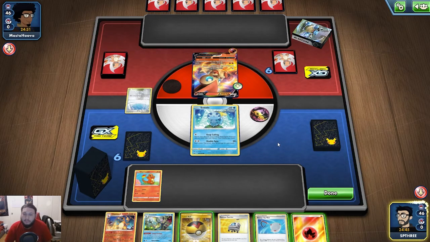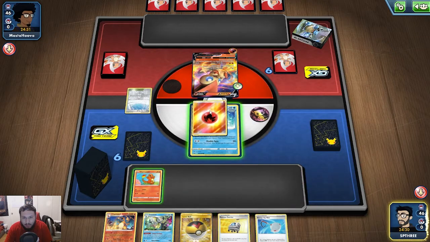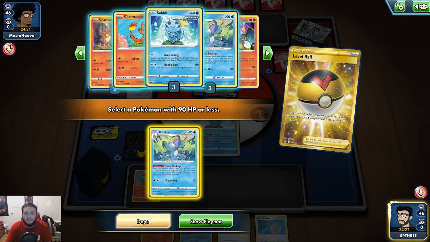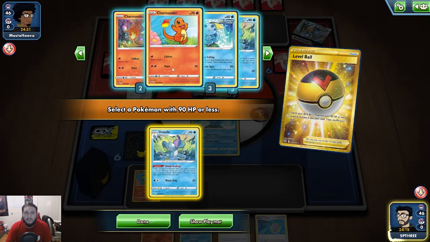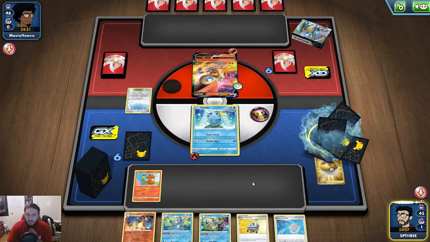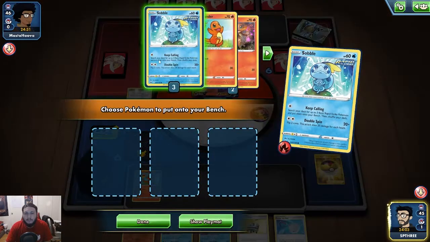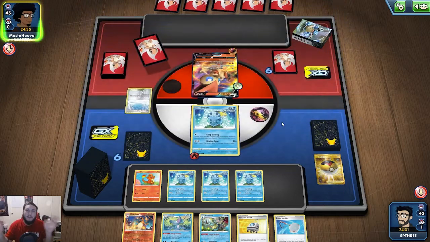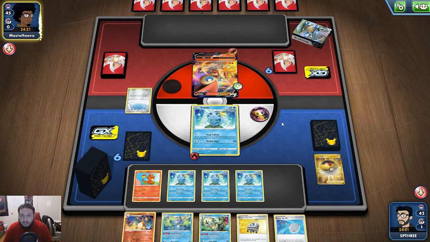Cool, so what can we get from here? Actually, you know what? I got a good idea. We'll put the fire energy on Sobble. Level Ball. Get a Drizzile. Oh no, because we're going first. Oh no. I guess we'll still get the Drizzile. And we'll keep calling. There we go. Now we have a bench full of Sobble. Okay. I'm out of my head right now. I wasn't thinking, my bad. But now we're in a better situation.